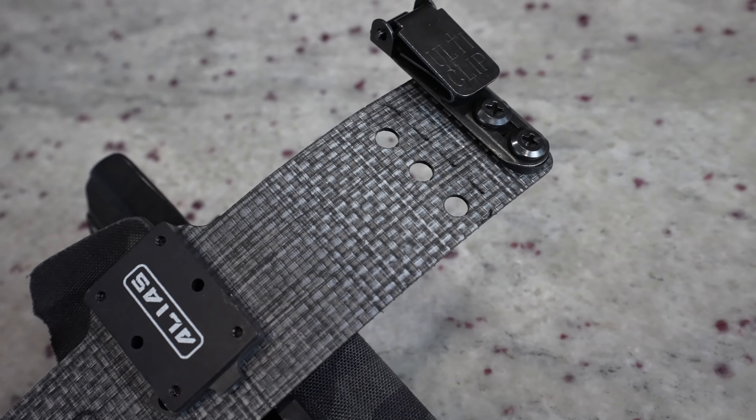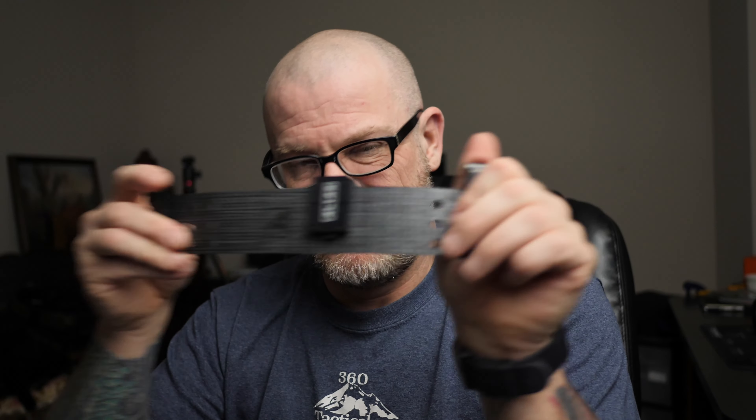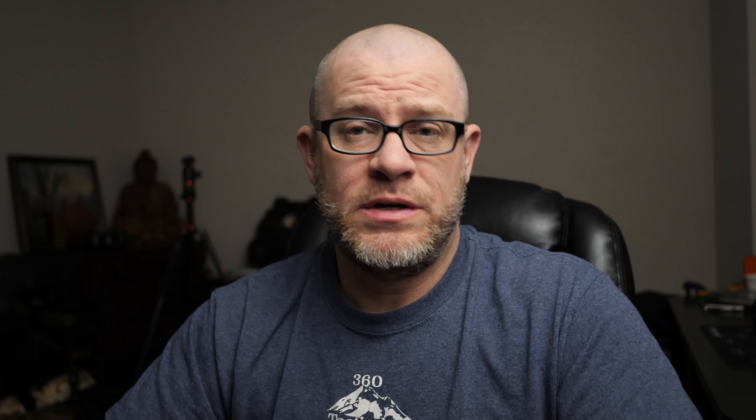You clip this onto your pants and then slide your holster in place. The beltless receiver has these Ulti clips. They are adjustable — you've got a couple of holes and you can adjust your ride height up or down. Once you get these Ulti clips opened up, you can wedge those down in your pants and lock them down. This thing is not going to move. I've talked to a lot of people who absolutely swear by these types of clips, and as far as trusting that they're not going to come loose, I think you can trust them.